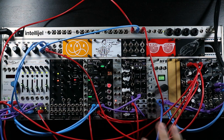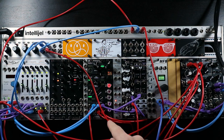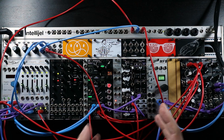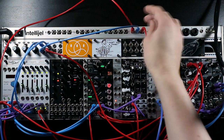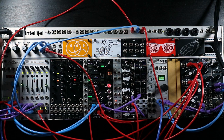So this patch has quite a lot going on, but the only thing that you're hearing is Pizza, although I am running some filtered noise into the external input on it actually. Let's try and break down what we're hearing. So if I just turn that down for a second, what we're hearing now is just the octave oscillator output. The pitch sequencing is coming from PAMs, but I'm mixing that pitch sequence in with a little envelope here, so we're getting that sort of kick drum sound.